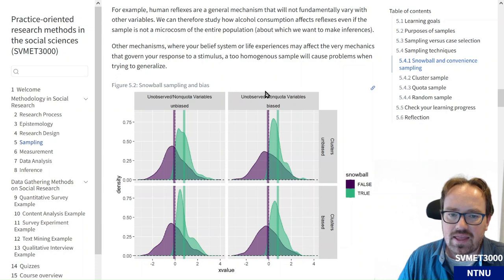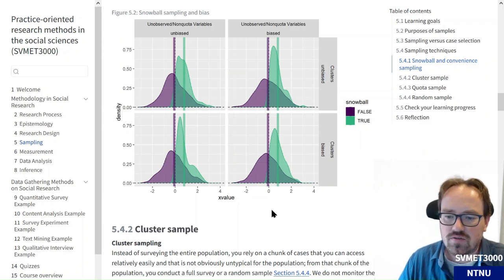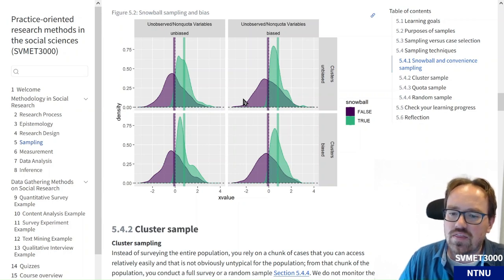So I present a little simulation of data under the conditions of different samples. So think of a characteristic we want to sample. Say how politically interested individuals are. Say this purple distribution here is the actual distribution that we don't know before the study, but let's presume we know it. This is how that feature of political interest is distributed in the entire population.